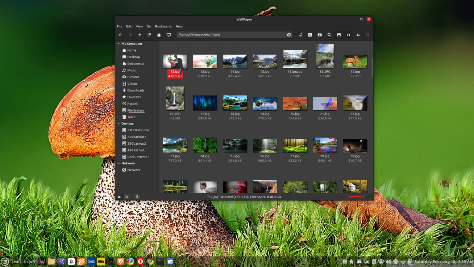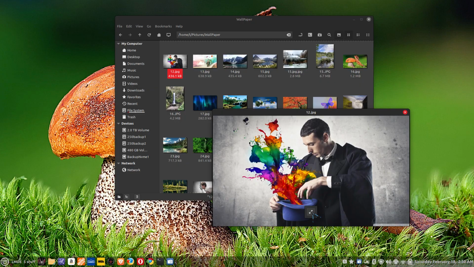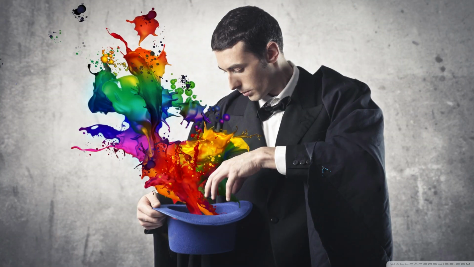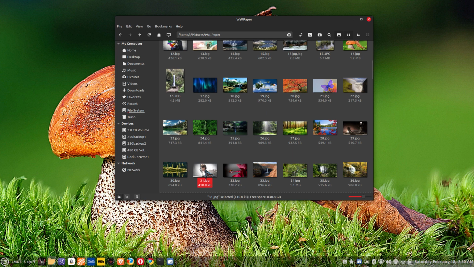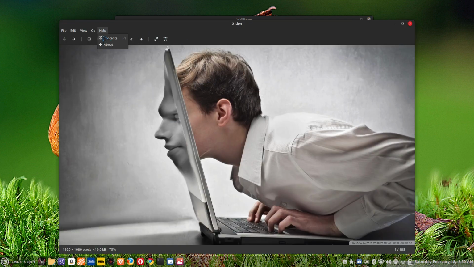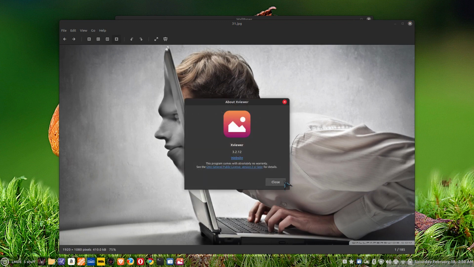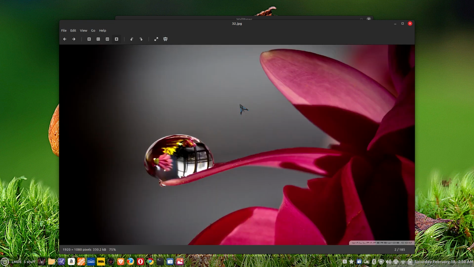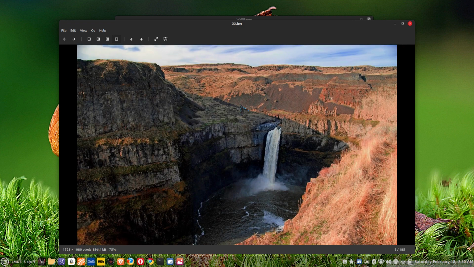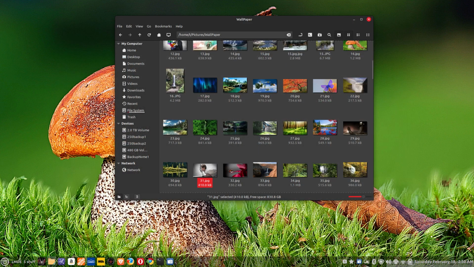I'm hitting the space bar. So I'm getting a preview, and then I can blow this completely up, and then I'll hit the space bar to close it. This is called a previewer. So basically I can take any photo, any image, and hit the space bar to do this with. You can also double click, but it opens this up with XViewer. In XViewer you can do some other things, like you can do a slideshow. When I'm in XViewer, if I hit the space bar, it goes to the next photo, and so forth and so on. So these are some of the hidden gems that you may want to think about.